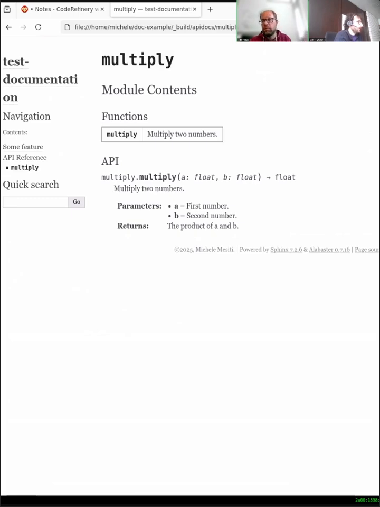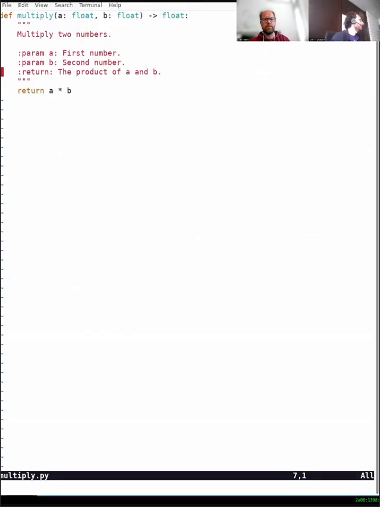So the take-home message is to strive to have it integrated with the source code itself, so that it will be easier for you to write it and easier for your colleagues to write it. So write docstrings, and then they will be added to the documentation automatically, which Sphinx can do for you.